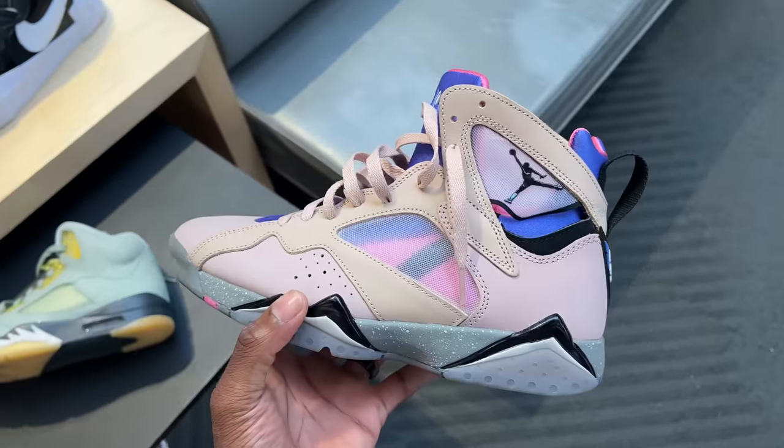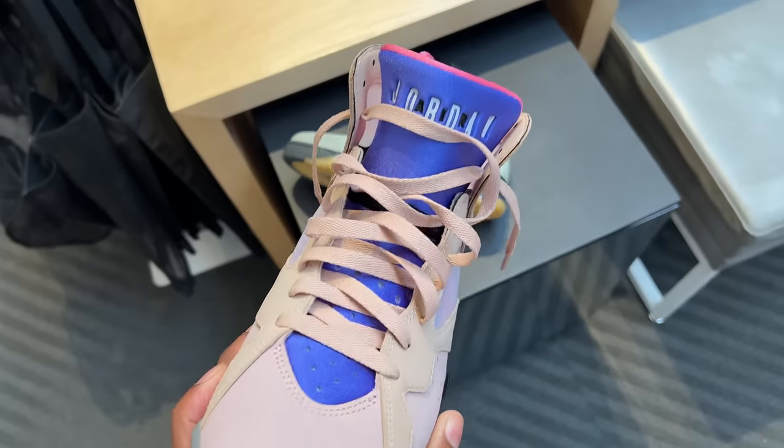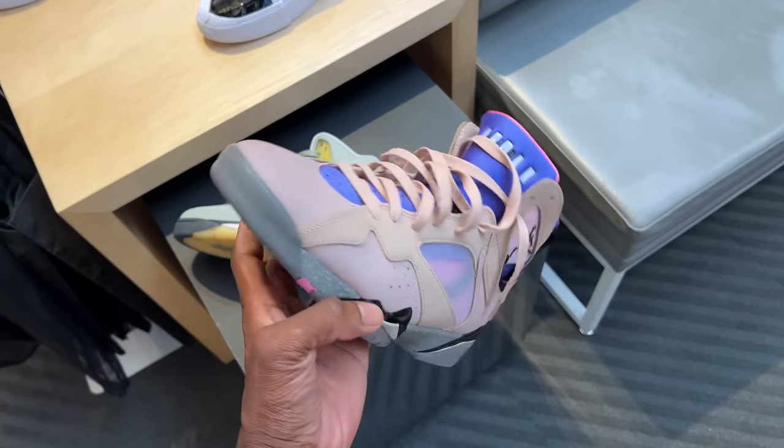Like I said, that's a dope pair of fives. If y'all haven't checked out my review on feet, check that out ASAP. But hey, my thoughts on these Jordan 7s right here, not bad, but they got them here, Nike Linux.